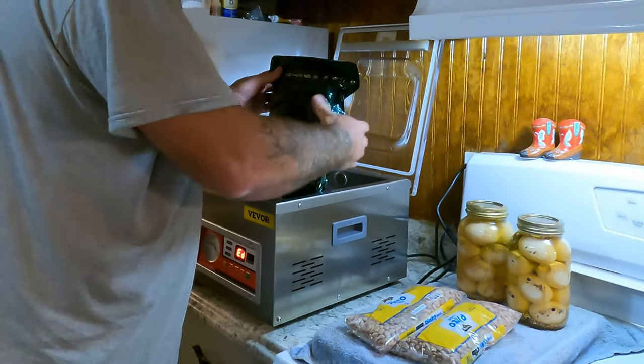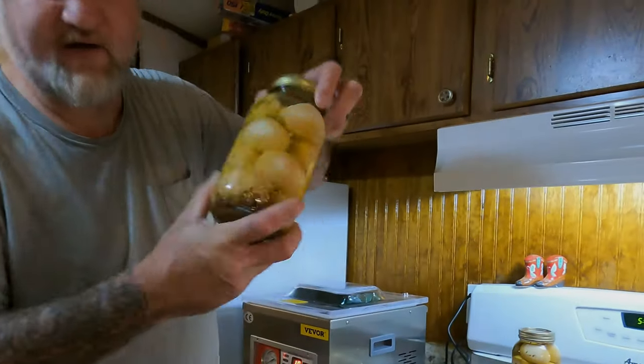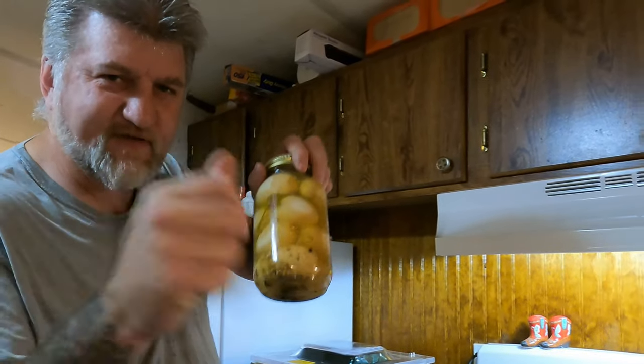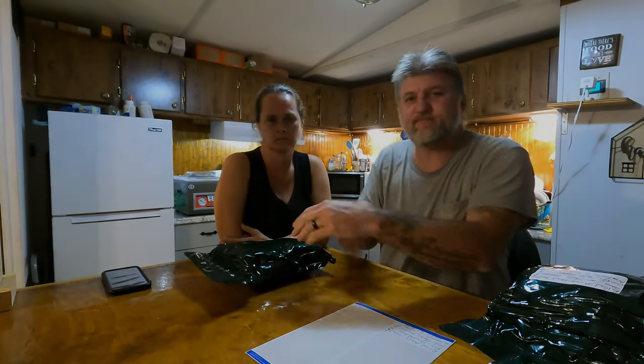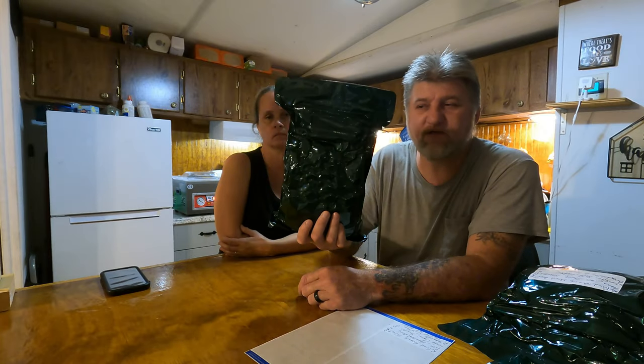Okay. As you can see, MRE. And these are our pickled eggs. Some of the best pickled eggs you ever put in your mouth. Alrighty guys, now that we got this thing sealed up, straight out of the Vevor over there, as you can see it drew it up good.